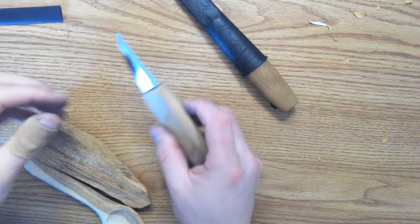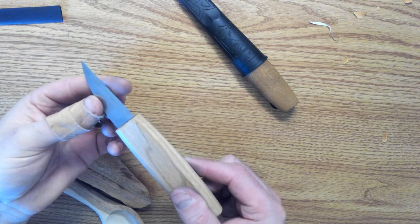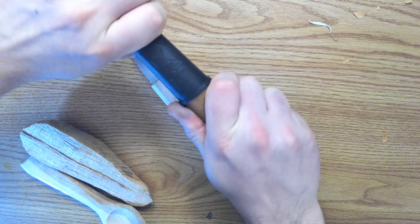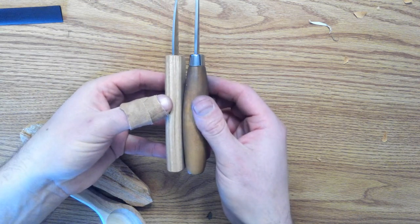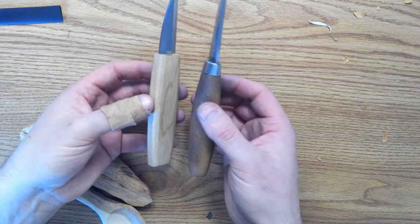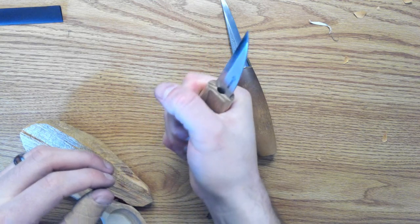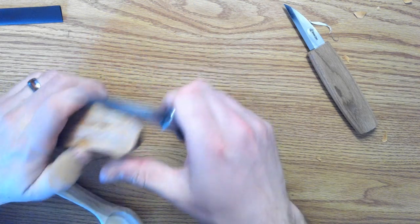Looking at this knife, it has a straight edge blade. The handle is what I'm really examining — it's a little bulkier than the Mora in one direction but just plain flat the other way. If I was doing cuts with a full grip, that's actually pretty good, nice full holding. Though I think more about doing these other types of cuts.